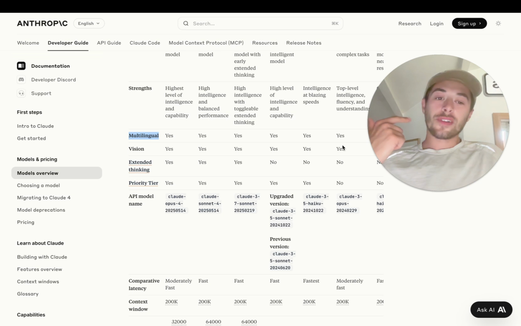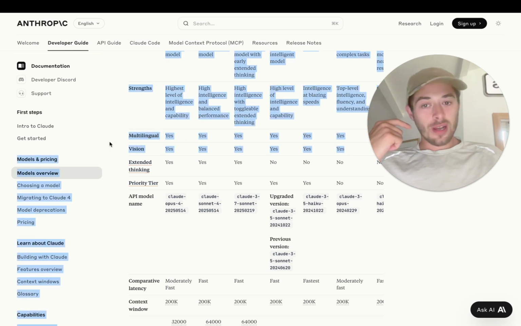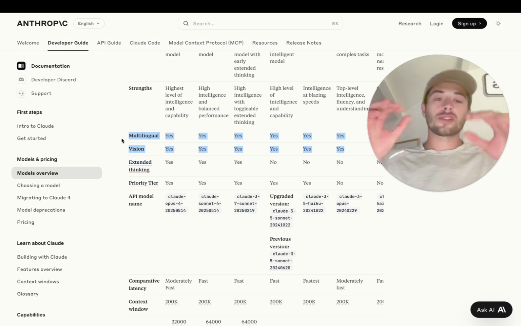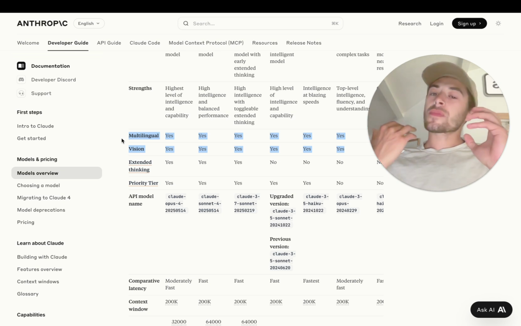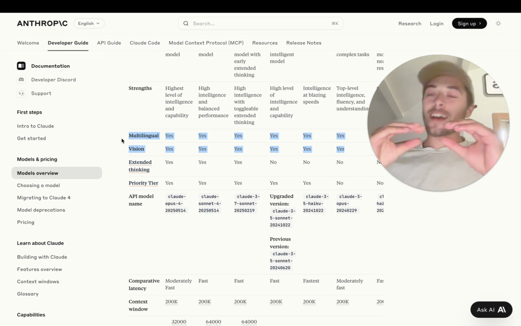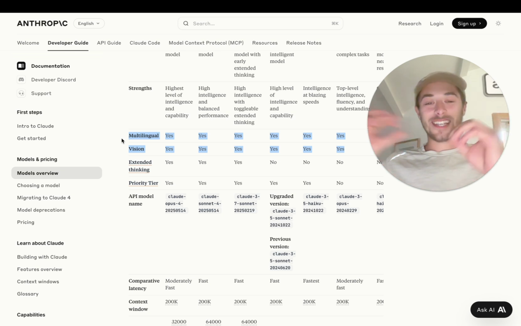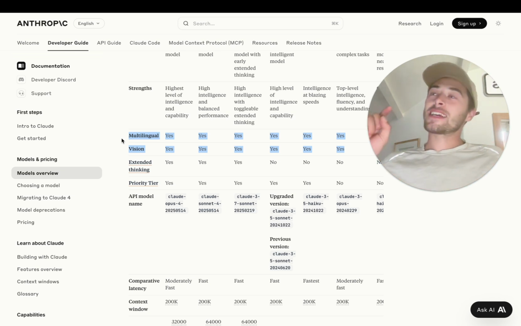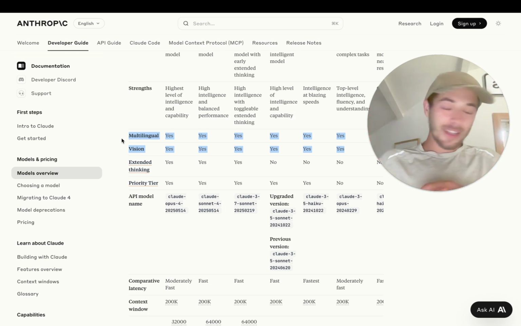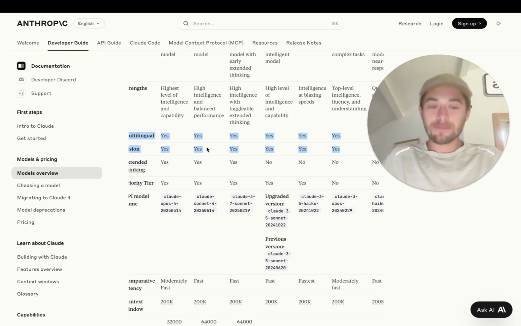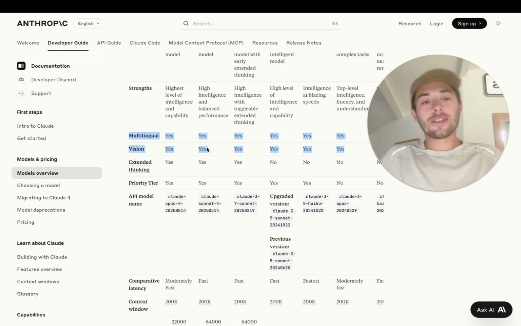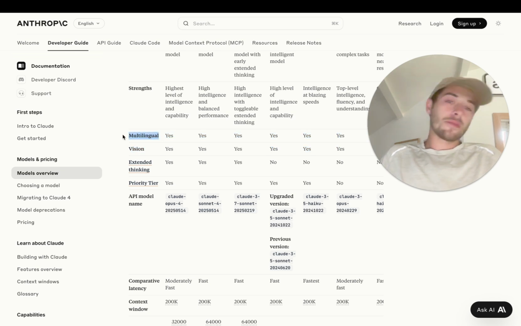Okay, if you notice, all of the models are multilingual. And what that basically means is that they've been trained not just on English language text and input in their training data. They've had Spanish, they've had French, they've had all the different types of languages in there. Probably not some of the obscure languages, but most of the major languages will be in there.